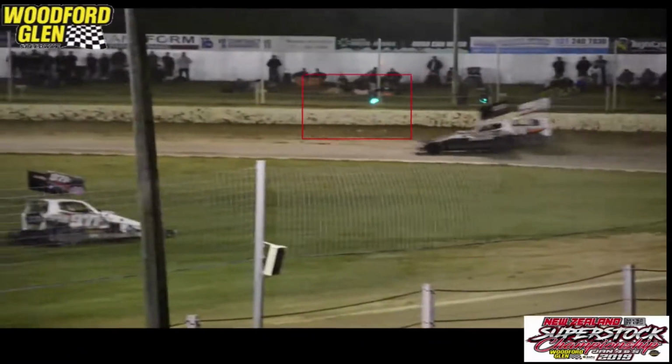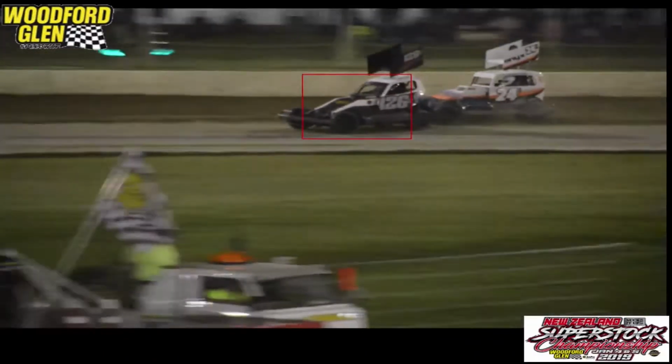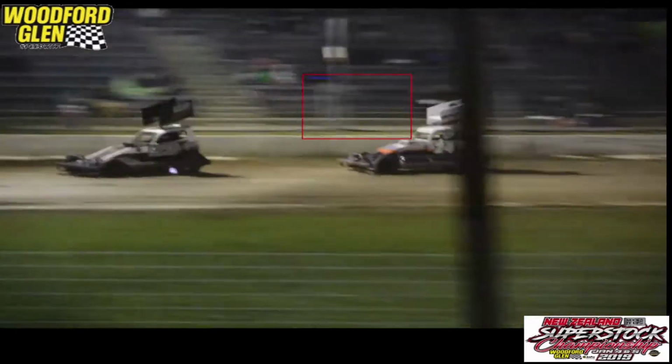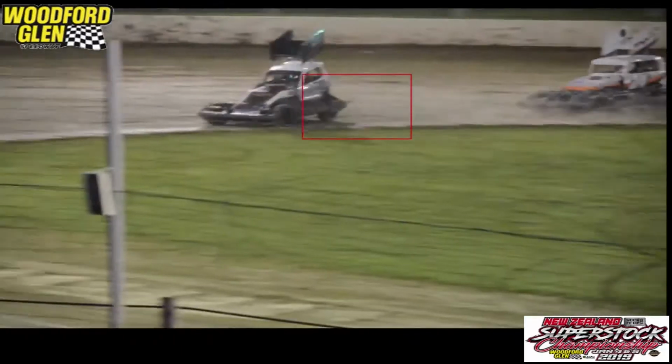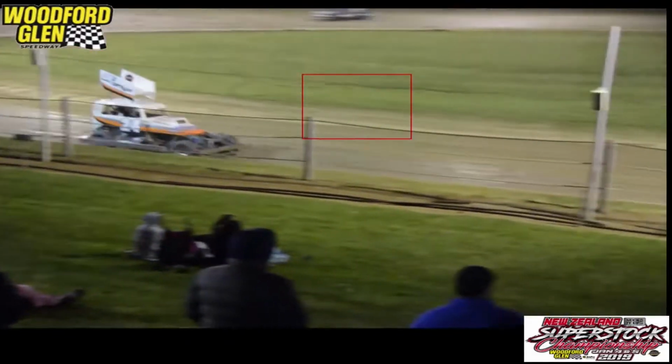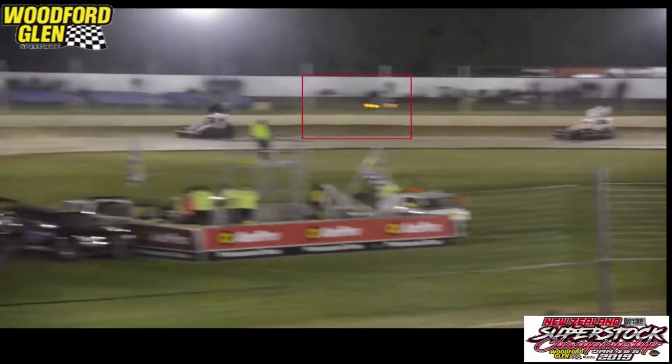These guys are putting it on. White flag this time round for Tim Ross and the 144 machine. Zach West is holding on to that 2nd spot. Here comes Asher Rees. Big dive up the inside on the brakes. Rees is there, thereabouts. He's got a bit more motor as they come out of turn 2. Zach West is sitting in that 3rd spot. Then we go back to Malcolm Nartai. Lloyd Jennings in the 25 car, but the winner of the 3rd and final heat for the Superstocks, 144C, Tim Ross. Then we go back to Asher Rees, Zach West, and a drag race. Who got that? Nartai just over Lloyd Jennings. Then we go back to Matt Loonham.